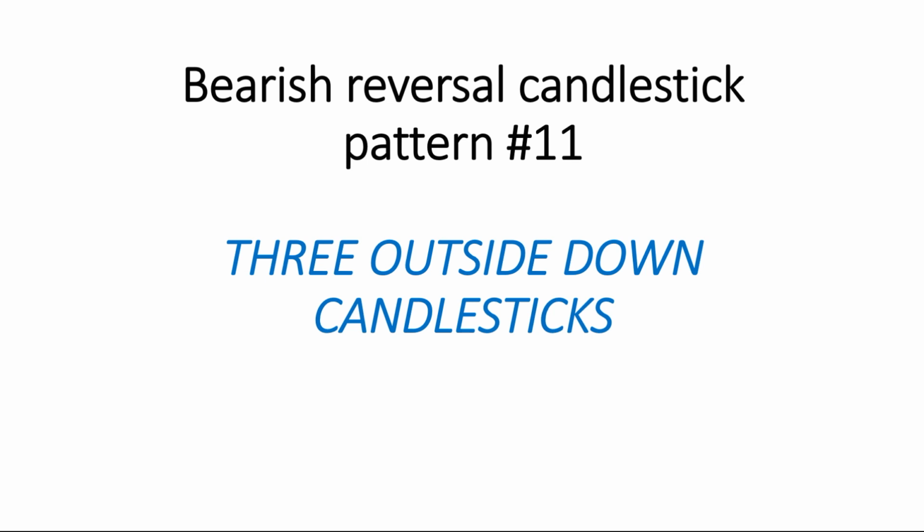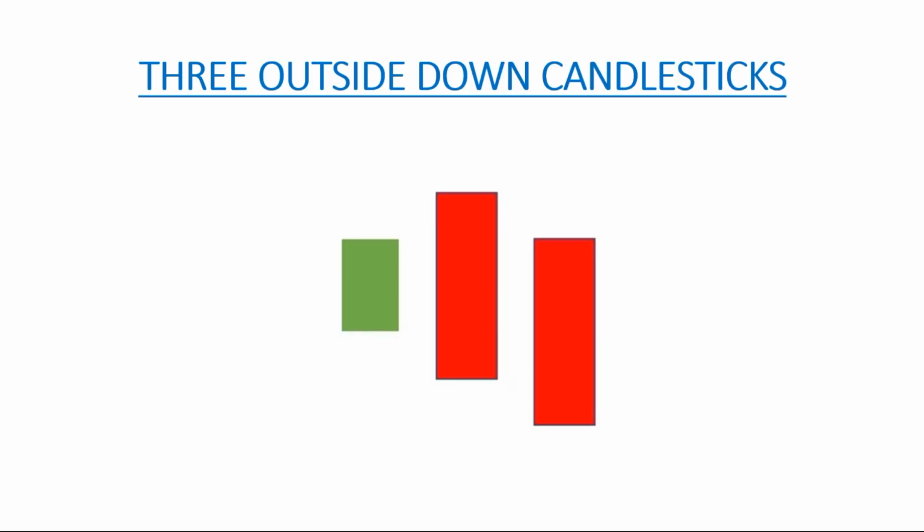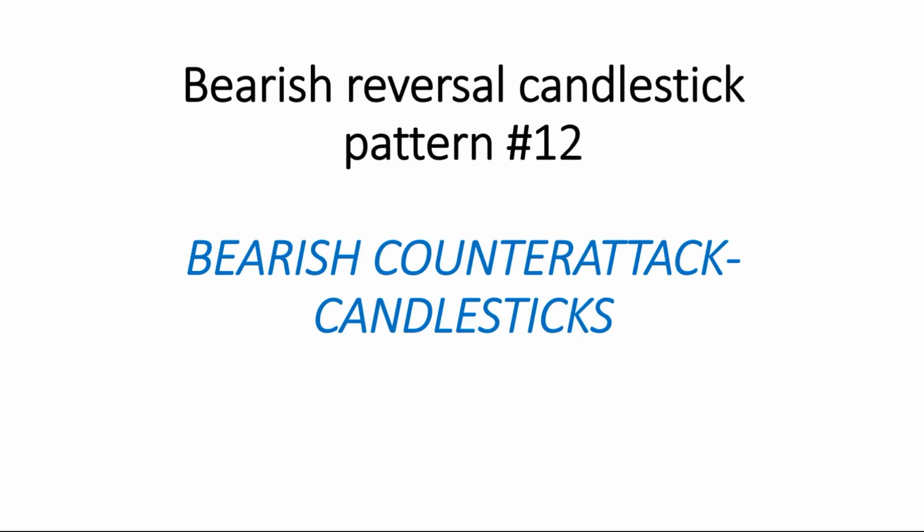Now let's go ahead to bearish reversal candlesticks pattern number 11. The 3 outside down candlesticks. The 3 outside down candlesticks pattern consists of 3 candlesticks like the name already suggests. So the first one is a bullish candle, followed by the second candlestick being large and bearish, which should cover the first whole candlestick. The third candle is also a bearish long candle, confirming the bearish reversal. The relationship of the first and the second candlestick is the bearish engulfing candlesticks pattern, like you learned in this course's pattern number 3. We're almost there.